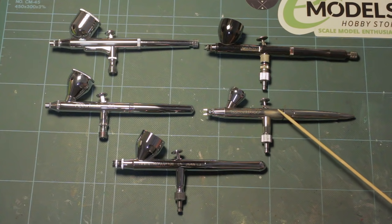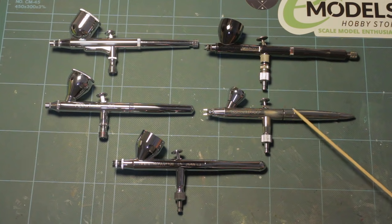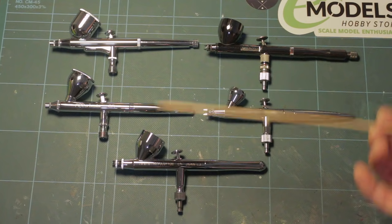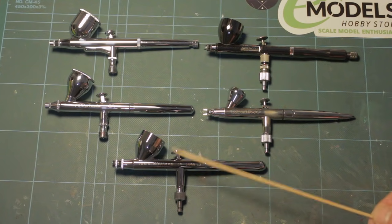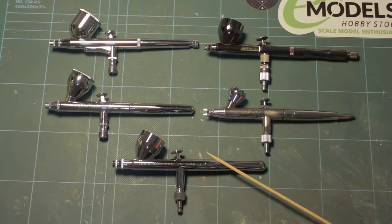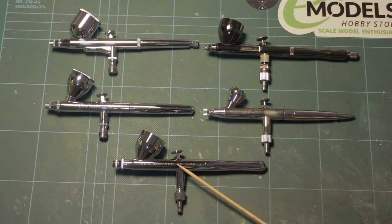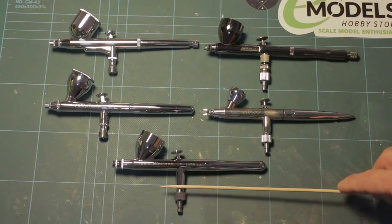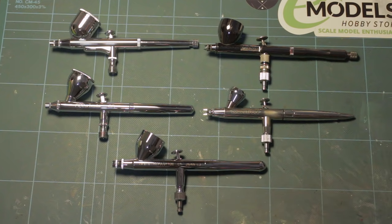We have a Harder and Steenbeck Evolution Silverline. This is an airbrush that would cost over £100. And it is very nice. It's very nicely finished. It's nicely built. It sprays beautifully. And then we have an Iwata Revolution CR. This is Iwata's base level that's actually made by Iwata, but is still above £100 in costs, pounds sterling. So it's a beautiful brush.